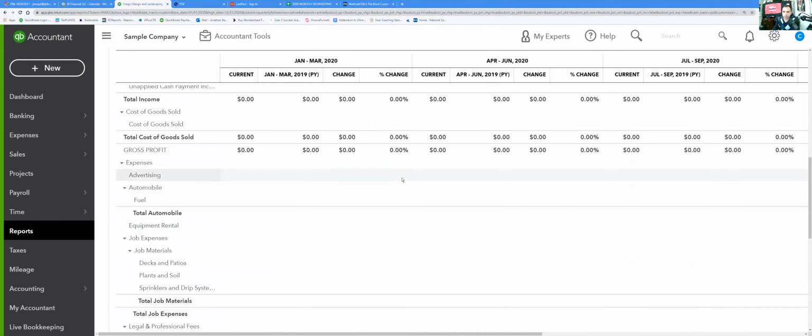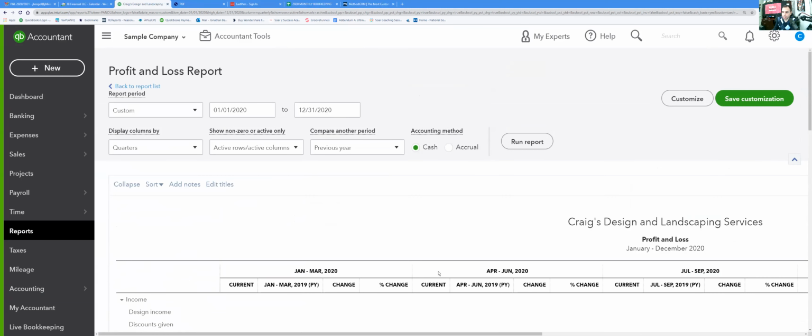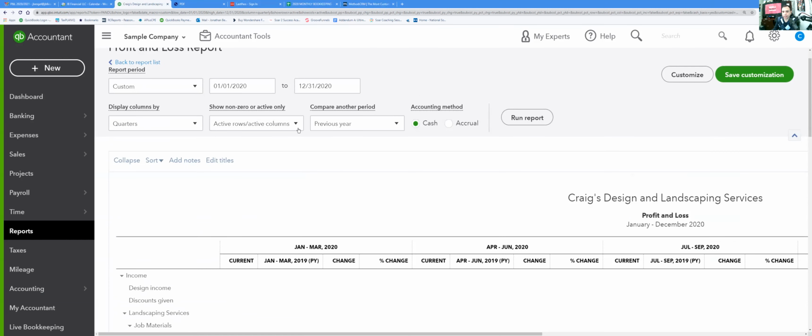Of course, it's not as clean because you can't compare one easy year to the next, but you get the idea. You can also date this per quarter. Quarters, in case you are not aware, are January through March, April through June, July through September, and October through December. Those are your quarters.